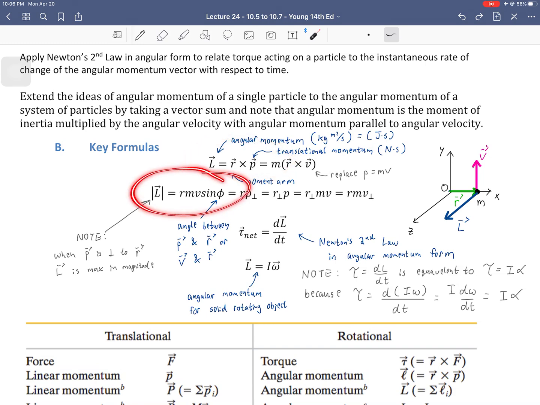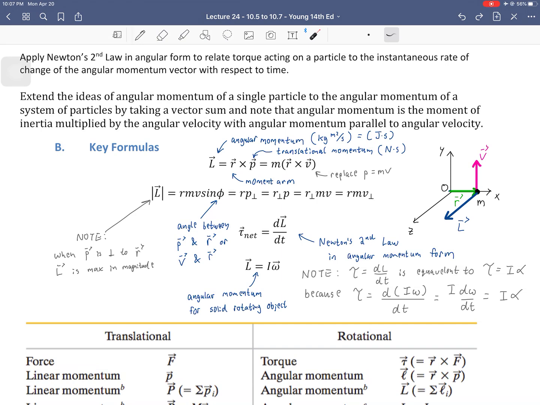All right, so there we have it: angular momentum, the cross product definition, the magnitude of angular momentum, and thinking about what components to take, or the angle between r and v and just taking the sine of that angle, which is of course the definition of the cross product. That's an important first step in thinking about what angular momentum is.